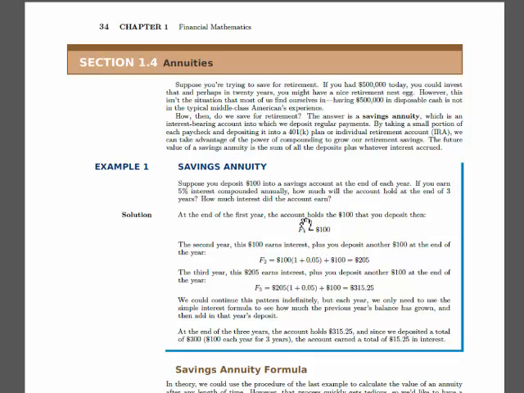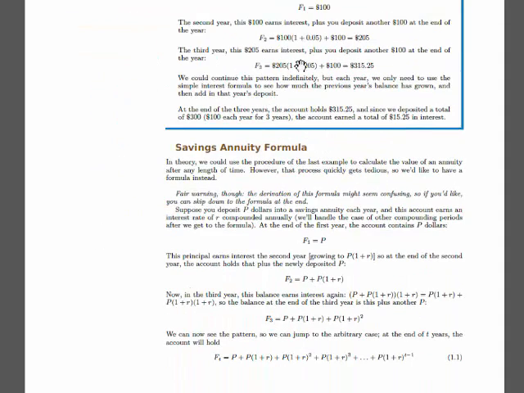If I deposit $100 each year and earn interest off of that, how much do I have at the end? We go year by year, calculating the amount earned each year with these regular deposits. But rather than going year by year, which gets tedious, especially if you're saving for 30 or 40 years, we need a formula, and that's where we get the savings annuity formula. A savings annuity is what I described, where you save a little bit each month or each year or each week, and ultimately it grows to a final lump sum that you can use to retire.